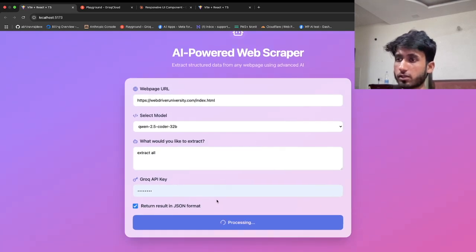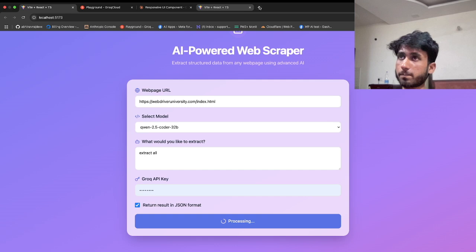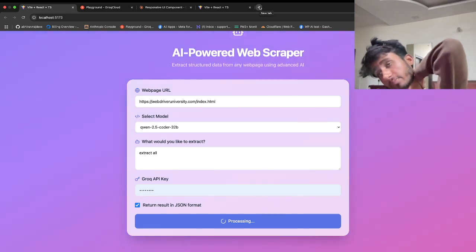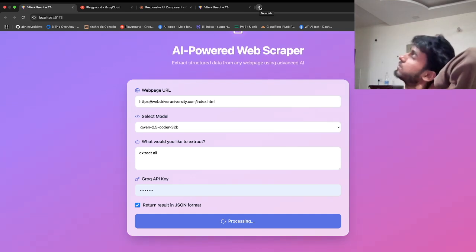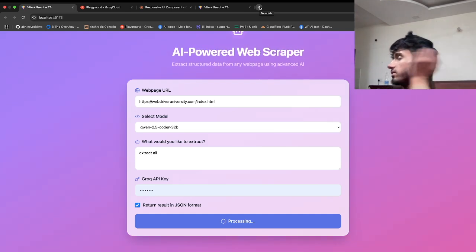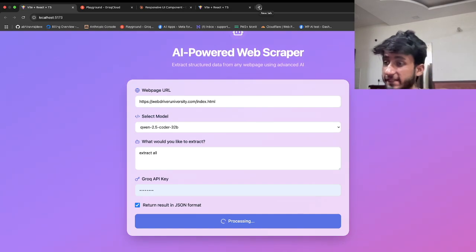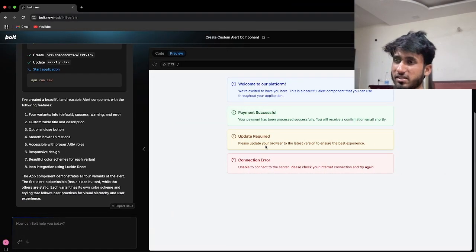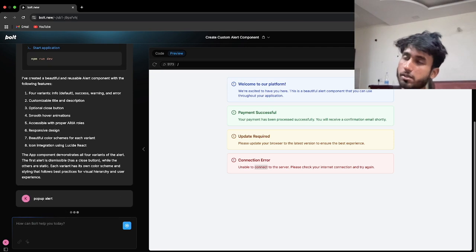I guess we also need to add something over here, like how to get the Grok API key, which will redirect you to the Grok page. Okay, yeah, our alert box is being made. Pop-up alert.